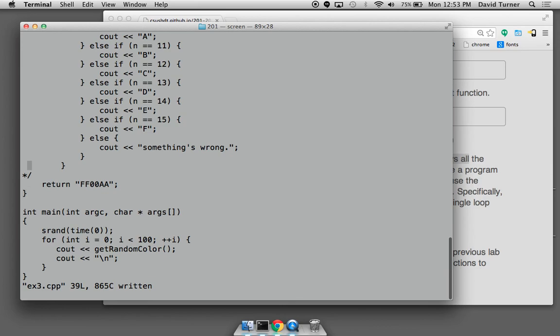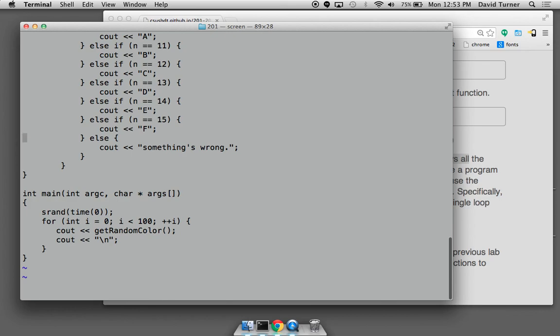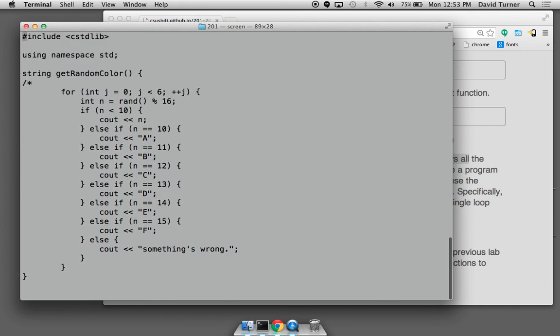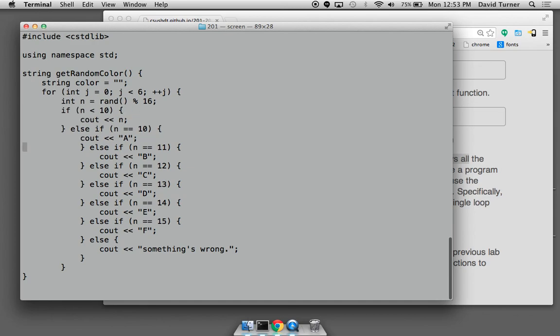Let's go ahead and figure out what to do down here. So let's build the string now. So I have a string called, say, color. Start with an empty string. I can see I need to shift everything over. Just do that real quick.